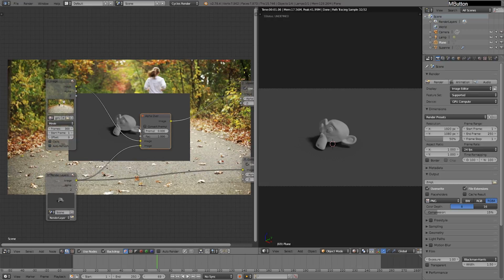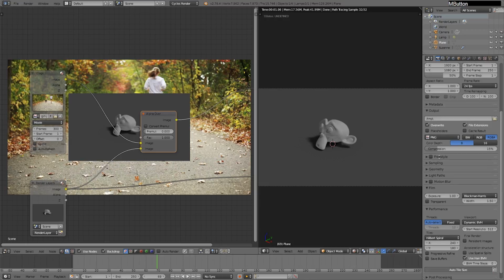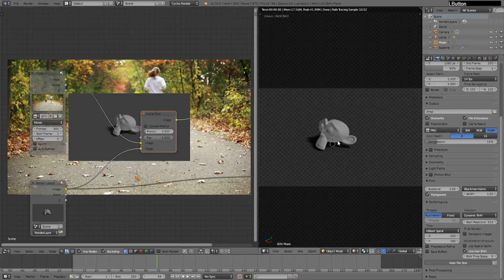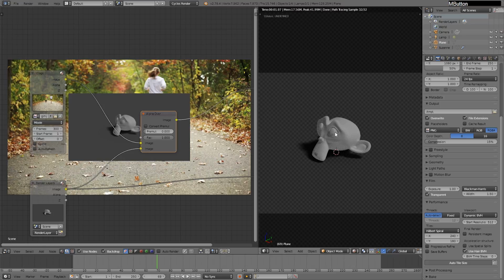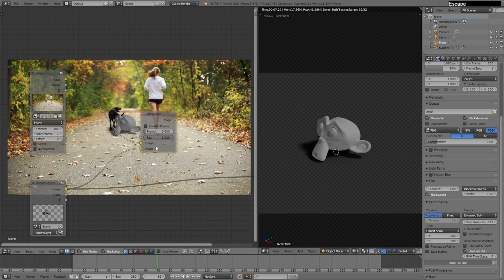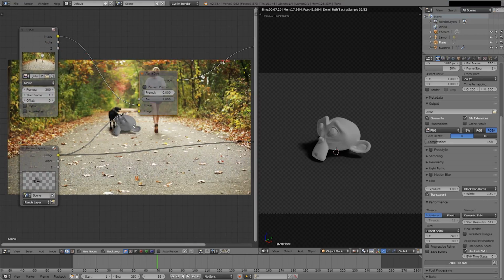So first let's fix the weird background. The way we do this is by going to the render tab, and under Film, just enable Transparent. You can see that here now the background is transparent. So if we press F12 again, there we go. Here we see the head of Susan is now in the middle.